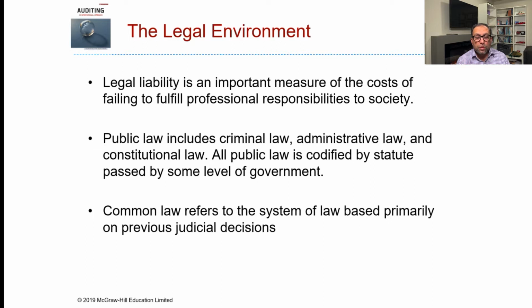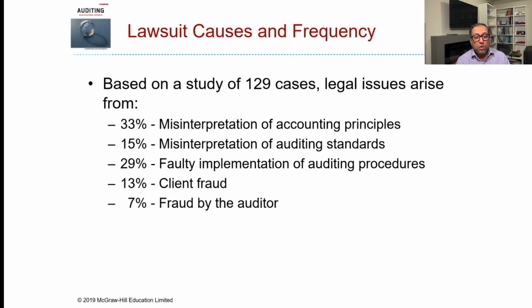Common law refers to the system of law based primarily on previous judicial decisions. Based on a study of 129 cases, legal issues arise from 33% misinterpretation of accounting principles, 15% misinterpretation of auditing standards, 29% faulty implementation of auditing procedures, 13% client fraud, and 7% fraud by the auditors.